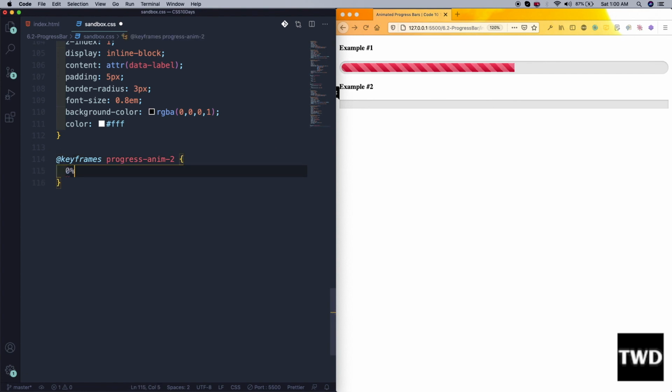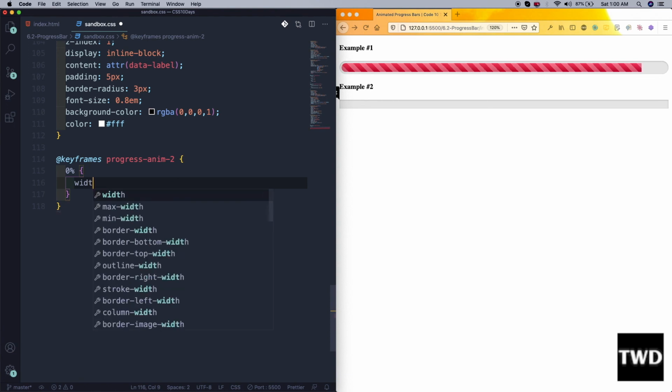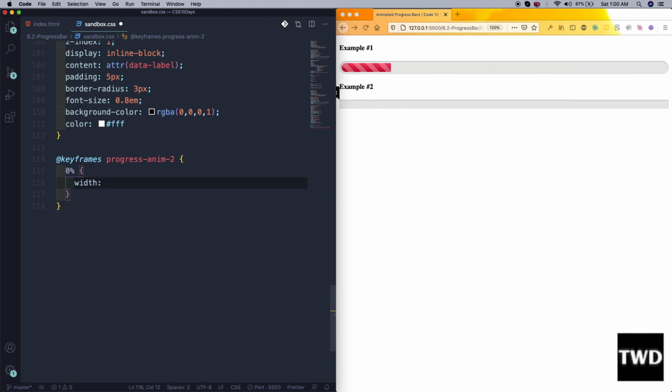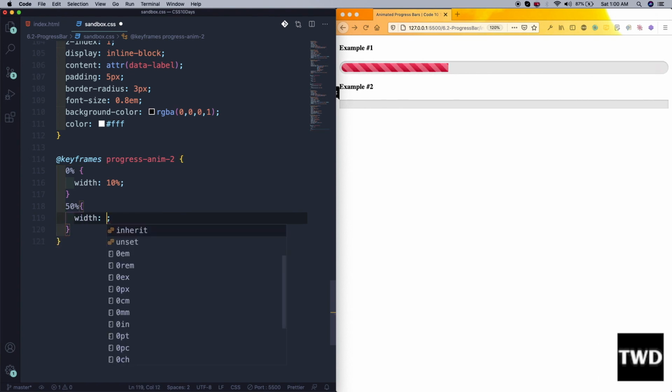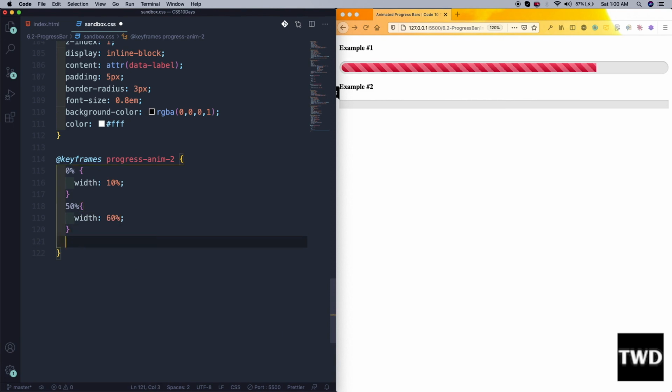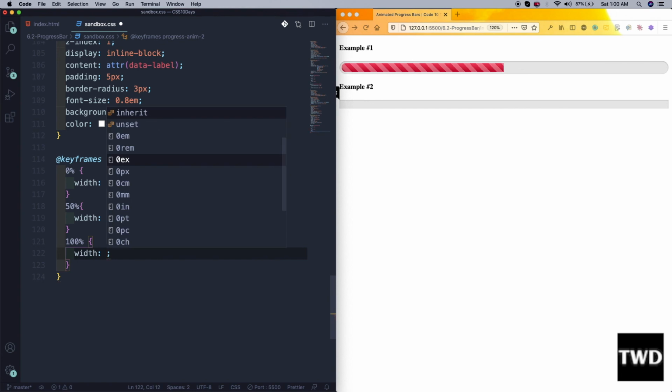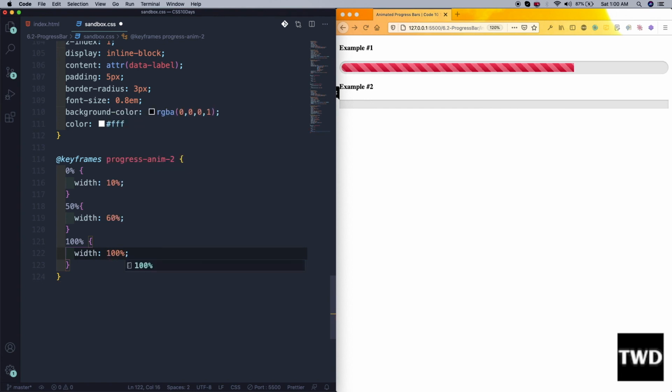At 0% it will be with 10%, 50% will be with 60%, and 100% will be with 100%.